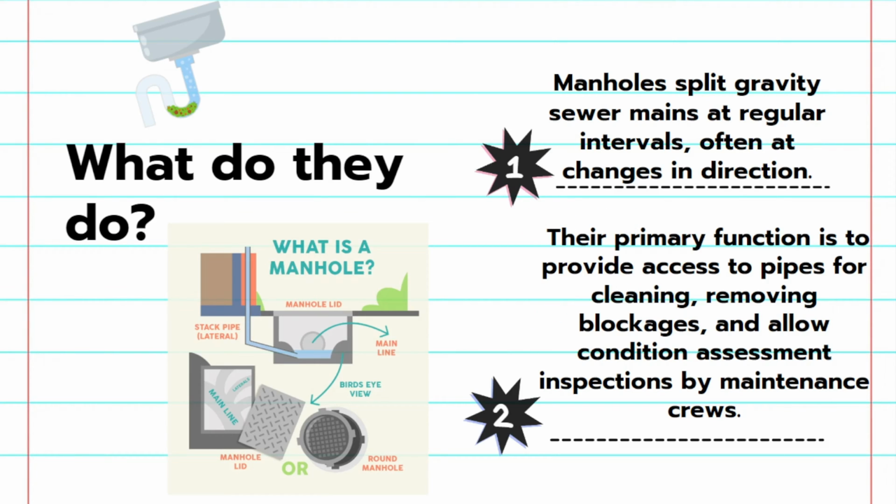And of course, as you know, they're part of the sewage system that deals with the removal of waste from your property and so on. As you can see in this little image right here, they would take the waste material from the building right here, and then when it comes to the manhole here, it allows for a change in direction, and then it will take it towards the main sewer line and so on. So that's how it works. So with that, let's get into the fun part, which is the drawing.